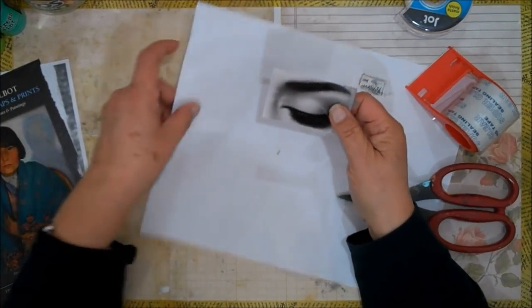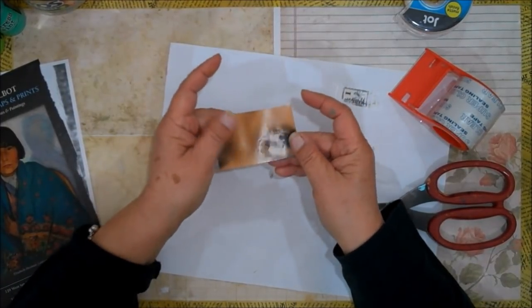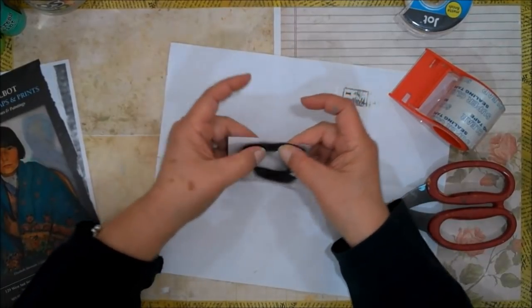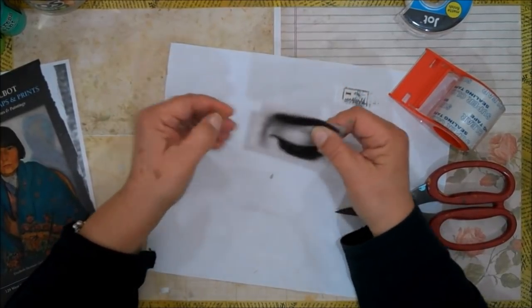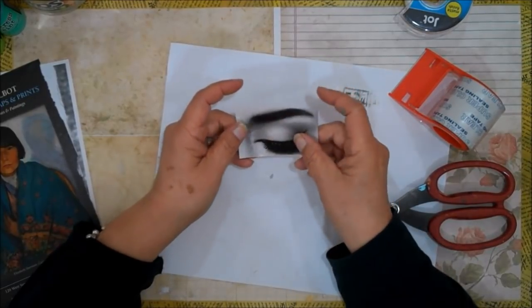And then I'll show you later what we'll do, but basically you're just going to rub all of the paper off, and what's going to stay stuck to the tape is the ink, and it's going to be your image, and then it'll become sort of like a decal. All right, that's another type of transfer.